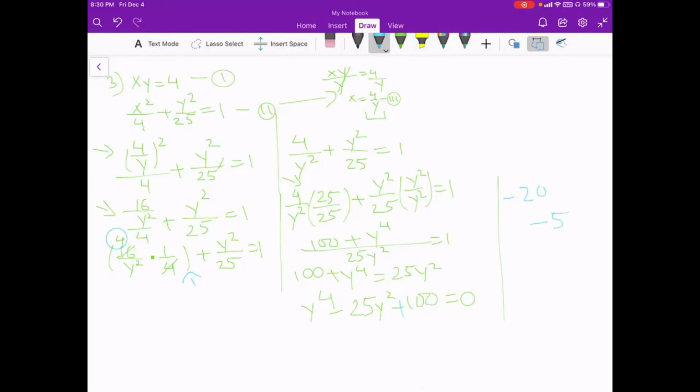So now I'm going to write my two factors like I would do if this was a quadratic equation, but instead of using just y, like y minus 20, I'm going to write y to the second power. Because usually when you form your two factors as y plus 5 or let's say y plus 6, at that time you have a quadratic equation with y to the second power.